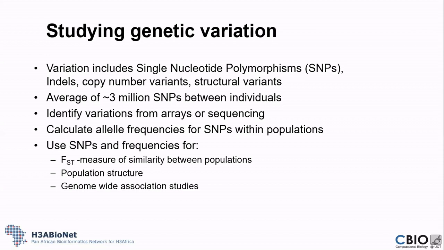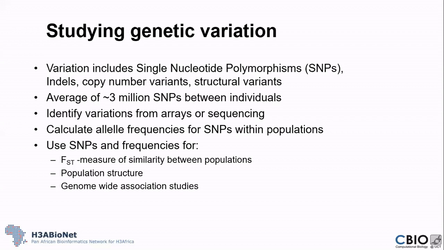But there's a lot of natural changes. On average, there are 3 million differences between any individuals at the single nucleotide level. So if I'm sitting next to somebody, I can look at them and go, well, 3 million pieces of your DNA are different to 3 million letters in my DNA. And maybe that's why you look different, but it also might impact how our health is going to turn out in future years. We can identify these differences from sequencing or by a technique called genotyping arrays.